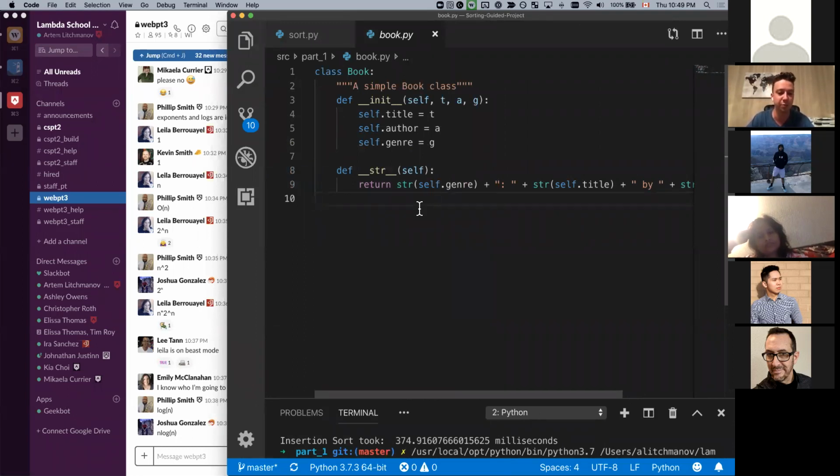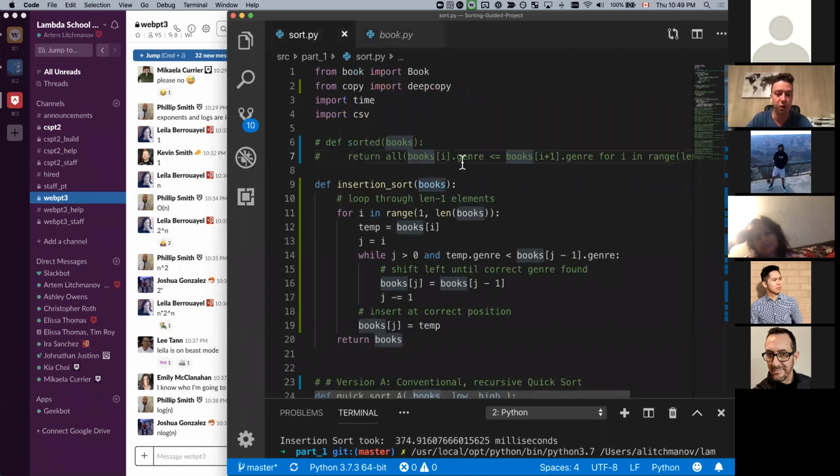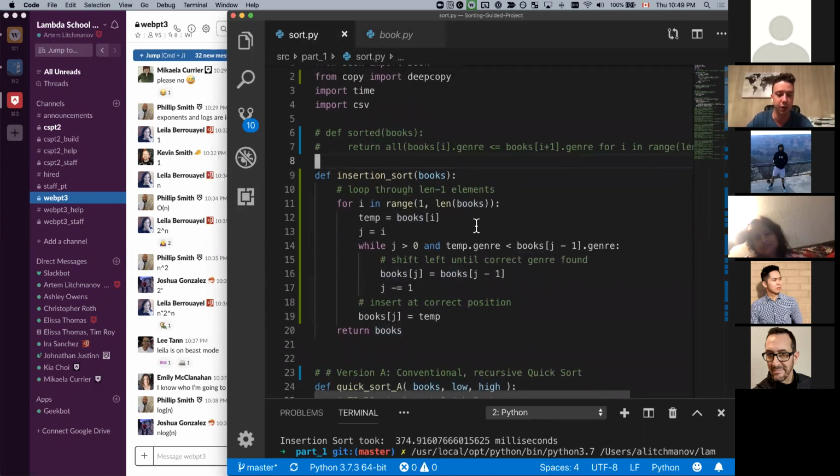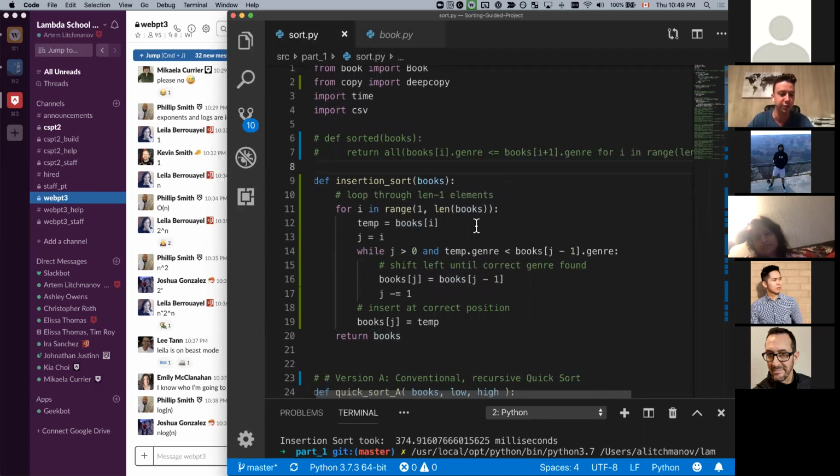Let's say we're making a product, like Amazon or something, and we want to provide a website for people to be able to sort by genre. Or maybe any attribute, but let's just start with genre for now. We have a class that stores title, author, and genre. And we want to take an array of books and return all of the books sorted from lowest to highest by genre. Genre being like history, mystery, cooking, things like that. I ran out of things to rhyme with history and mystery.